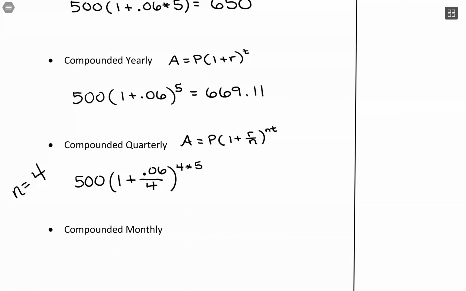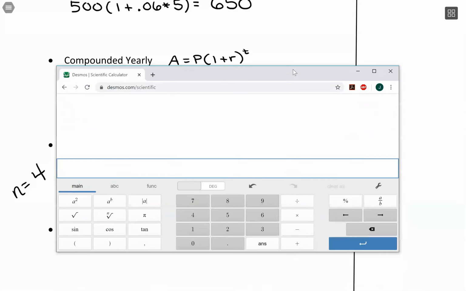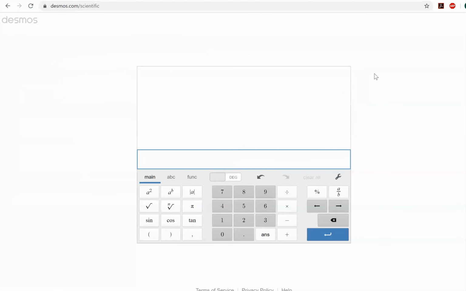So I have my online calculator with Desmos here. If you want to use the GeoGebra one, it's a very similar setup. So what we'll have is we'll type in the principal, and then parentheses, 1 plus, and then a nice function here so that you can type it like you've written it on the paper. If you want a fraction, there's this a divided by b portion right here. If we click that, it'll set up a fraction for you so you don't have to worry too much about parentheses or order of operations. You can just type it in like that.